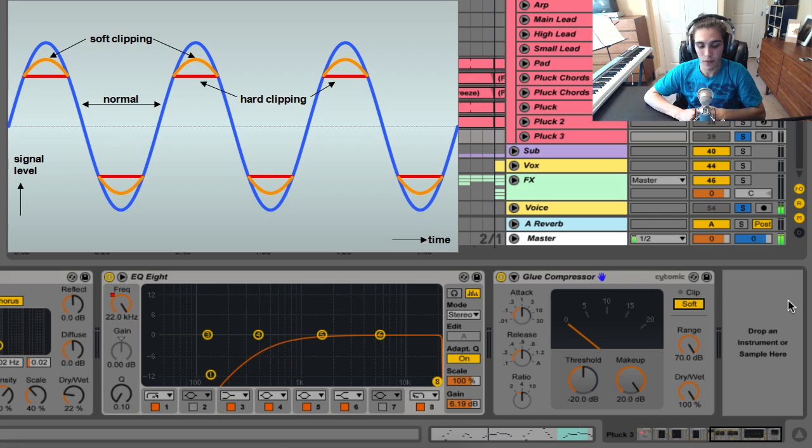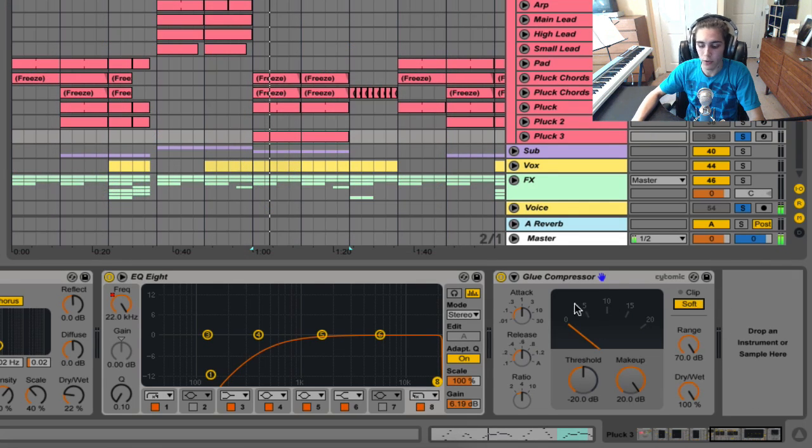A soft clipper is doing a very similar thing. It's kind of preventing it from going over a certain point, which if you imagine a sine wave would go to a square wave, and if you know the difference between a sine wave and a square wave, there's a lot more harmonics and there's a lot more tone going on there. So imagine a similar concept is going on here with the soft clipper, where everything that's going over is being clipped off, which actually creates harmonics.